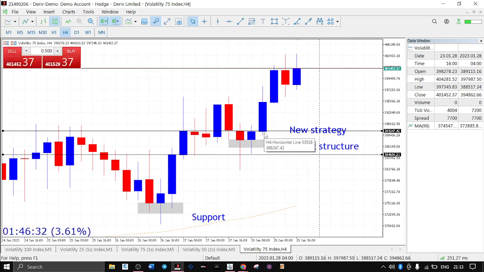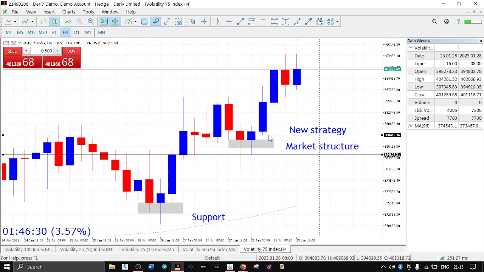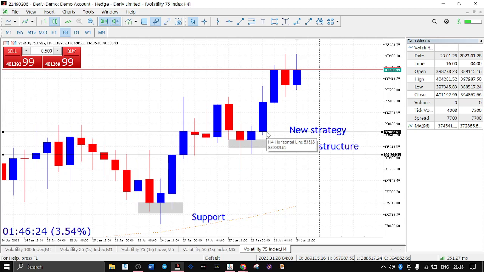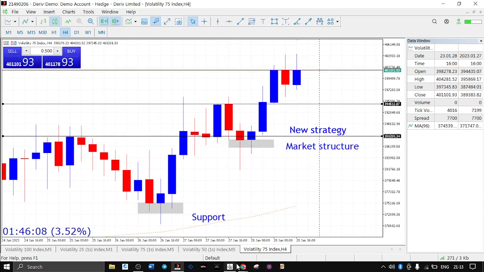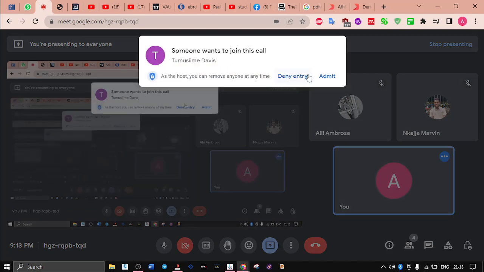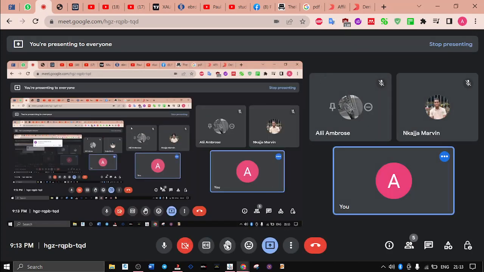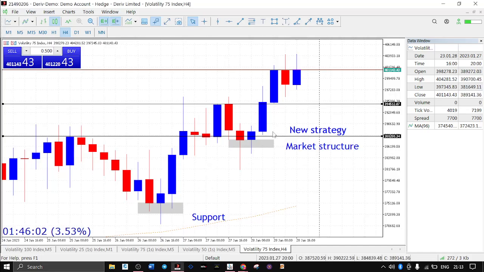I buy at the open, or I can wait for price to come down or come here before I execute my buy or sell order. Boom, the market respected this stop and it went up. Now I go to the next buy. I buy here, then I put my stop loss below this candle here.